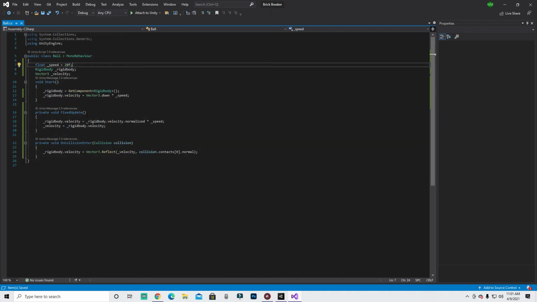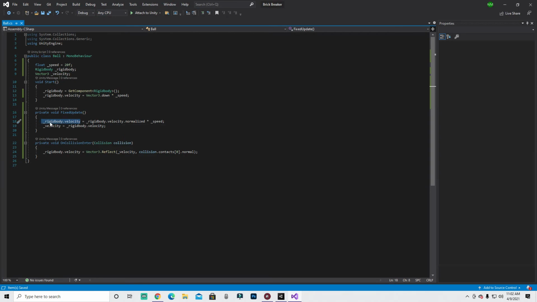Then in FixedUpdate, which runs at about 100 hertz, so about 100 frames a second, every time we do that, we're going to get the rigid body, and we're going to set its normalized speed to 20. And then we're defining that velocity as this, right?